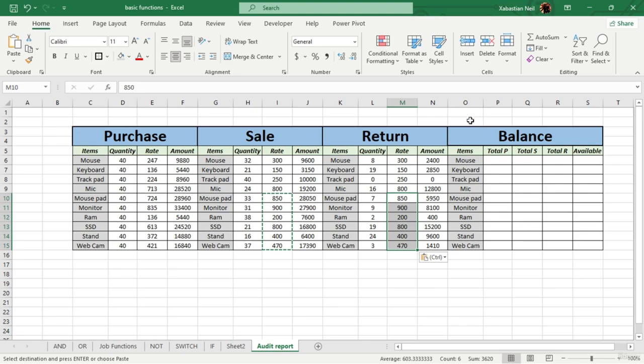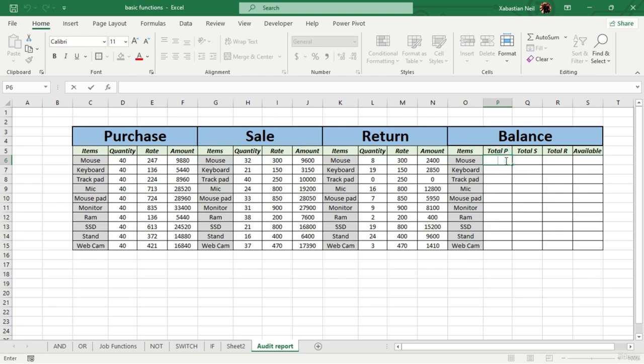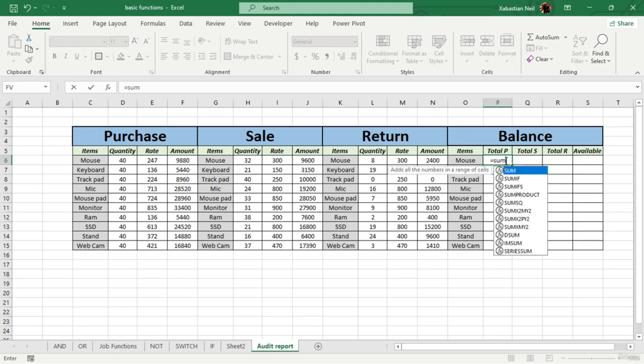If I want to find out the balance, you can see that there are 4 cells. We're gonna find out those, and those are the main ones: total P, total S, and total R. We're gonna show you what it is. So first up, to find out the total P of the first one, what does total P mean? Well, let me show you the mathematical term and you will find out what it is. Okay, so I'm gonna type in equal, and then I'm gonna sum it by, let's say I want the product. If you want SUMPRODUCT, just type in SUMPRODUCT, open the parentheses, and hit enter.